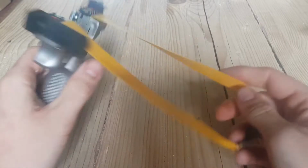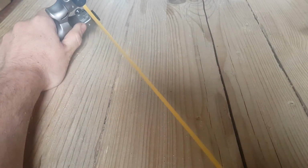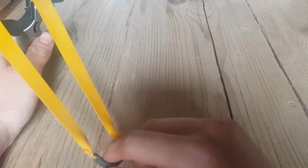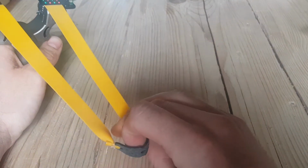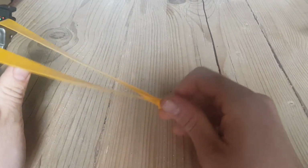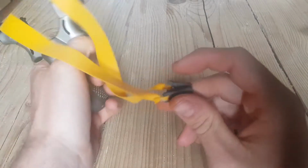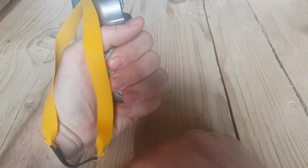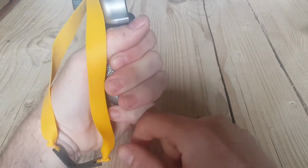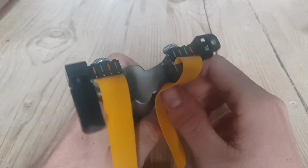Also, this almost rubber band kind of thing isn't exactly... I mean, you can pull it back pretty far, but a bit skeptical too, because it feels like it's going to break. It's not exactly the thickest thing in the world, but still. The other thing I'm not too happy about is obviously when you grip it, my pinky's underneath and my other finger's just barely gripping on. So, not too happy about that.